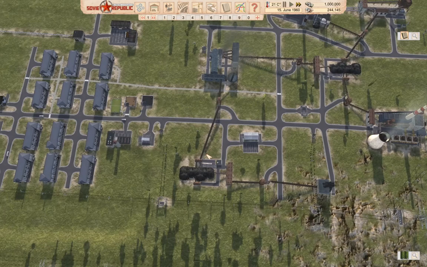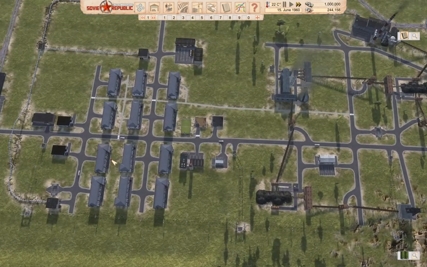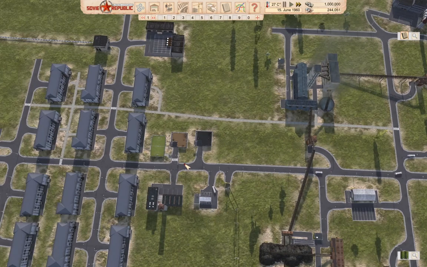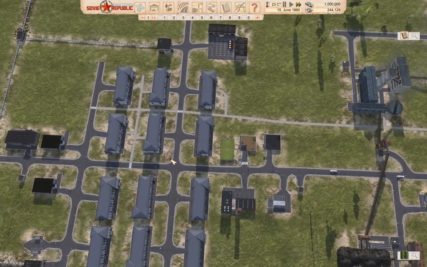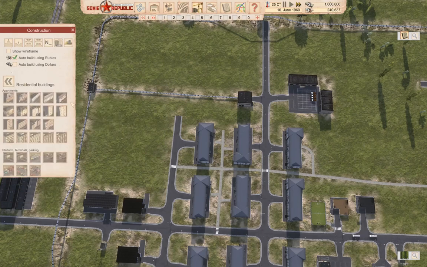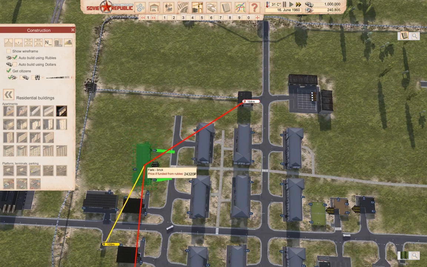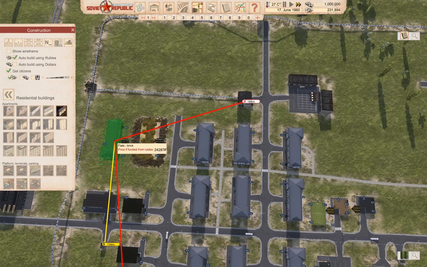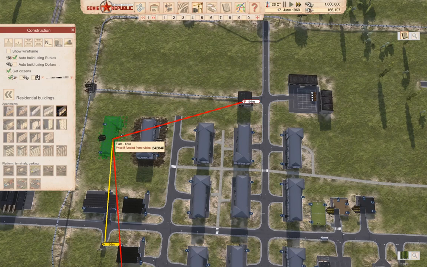Okay, we need more workers. That's what we need. Now, these things, they're okay. If I chuck up a couple more of them, say over here. Yeah. Okay, so that's gonna be residential buildings. And we're going with those. Turn off the auto connect there. So we'll chuck one of those down. Go around. And then we can chuck another one down. Okay.